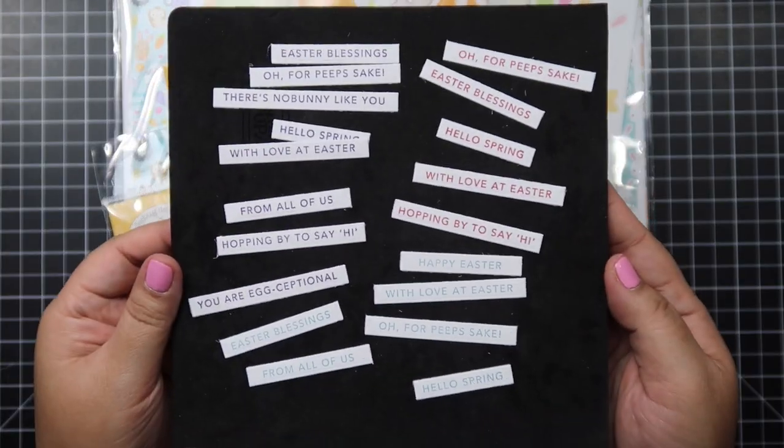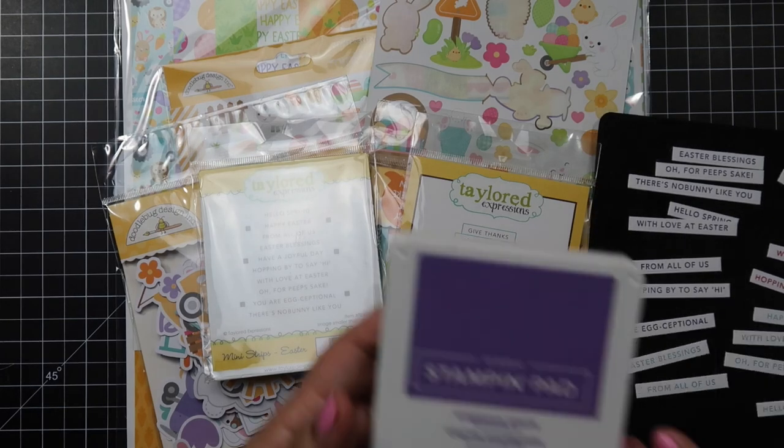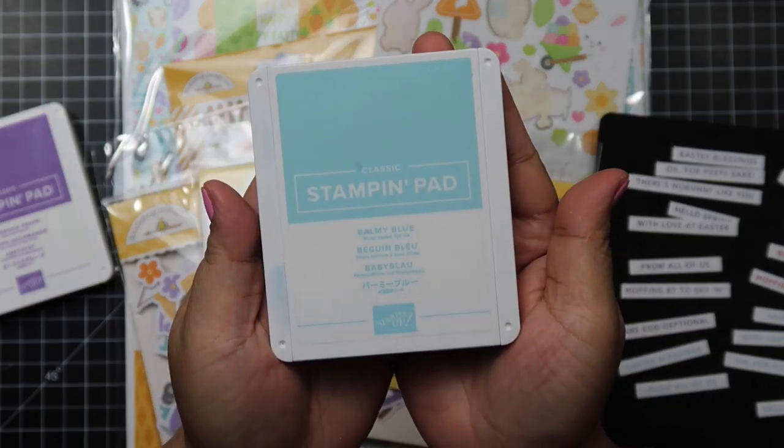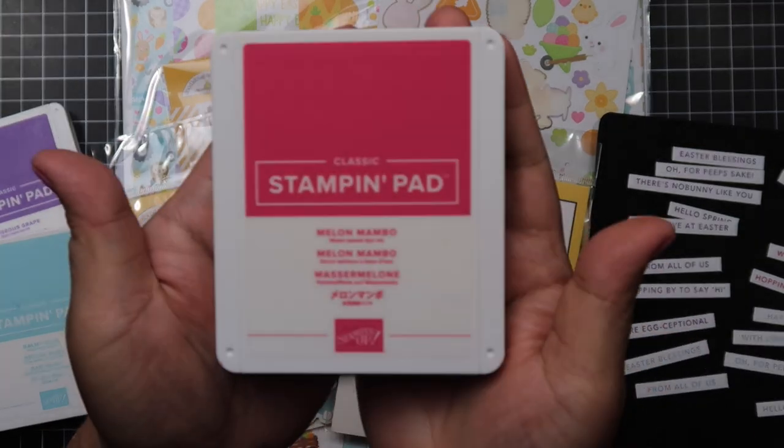And then I brought in the Tailored Expressions mini strips Easter themed sentiments, and here they are. I stamped those with my Stampin' Up ink pads, and I chose Gorgeous Grape, Balmy Blue, and Melon Mambo.